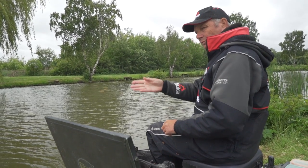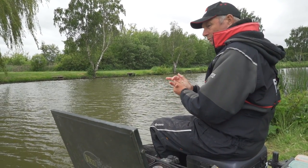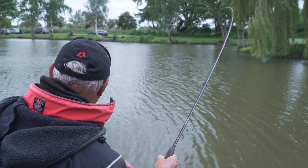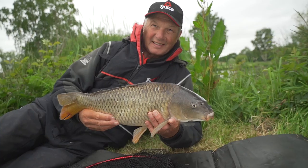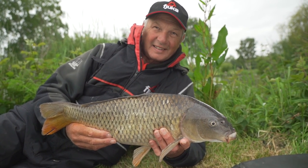I like to throw pellets in, like 6 or even 8 mil, even in the side. And there's two reasons for that. One, to feed the fish, because when they come in, they're coming in to feed. I know you want them to pick your hook bait up, but the most important thing is to make a noise. Throw them in, make a noise, splatter on top of the water, the fish moving, because fish respond to noise, and that's the best noise, because the fish understands what it is, they know it's food.